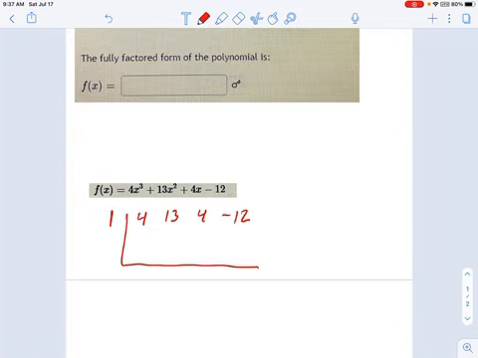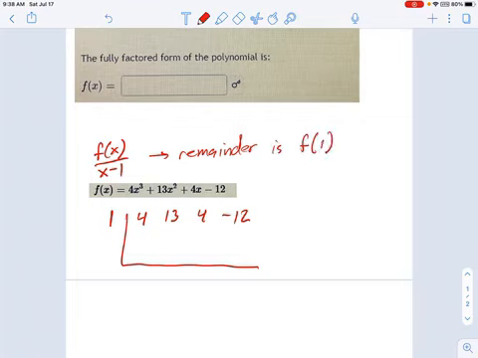Now, you could go forward with synthetic division, and we'll get plenty of practice with this, but I just want to point out something. Remember the remainder theorem? I hope you remember how to use it, because there's a quick way you can avoid synthetic division if you know it: when you divide f of x by x minus 1, the remainder is f of 1.